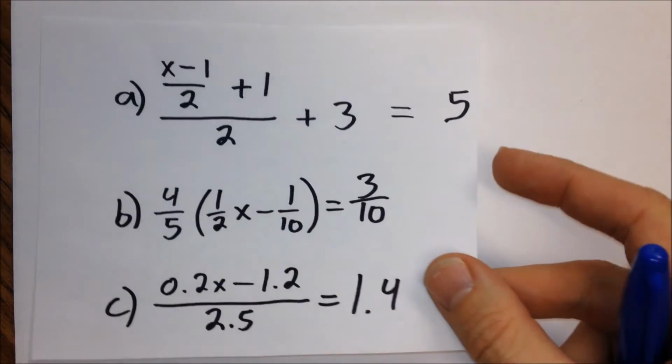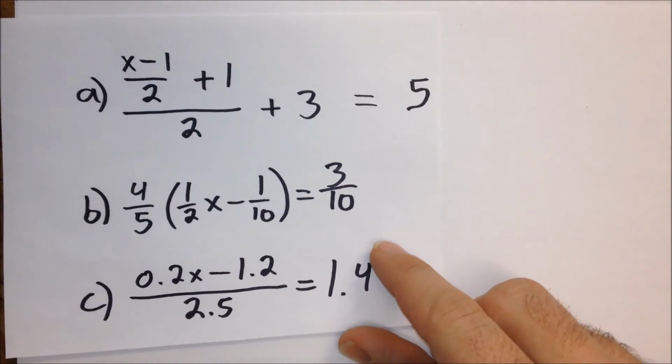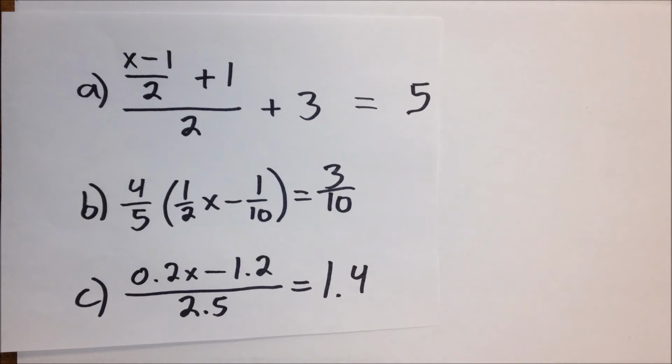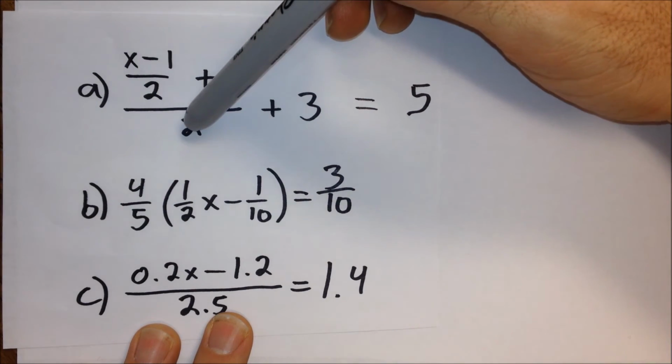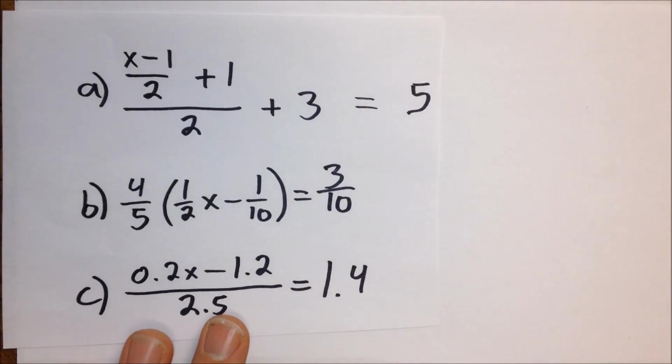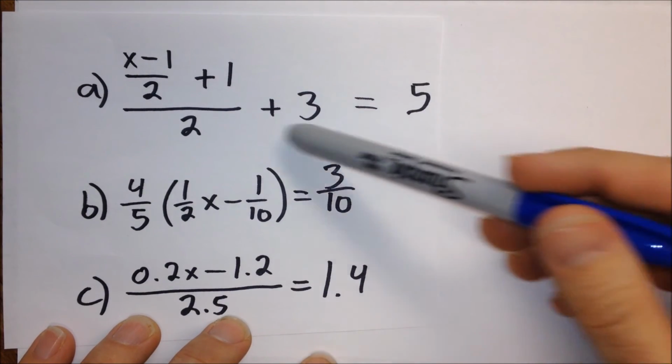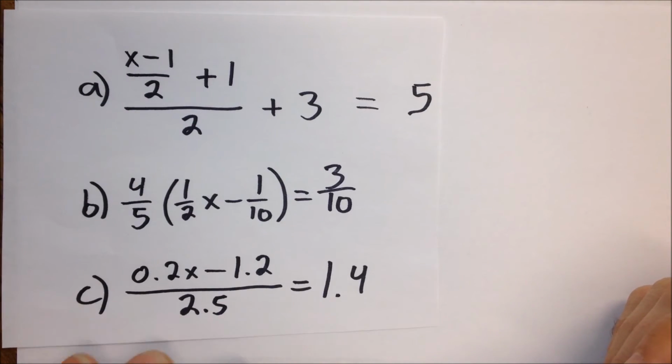Okay, I have one last task for you students, and the task is to try to solve 3 problems. And so I have 3 problems written out here. These problems are an order of difficulty higher than what we've done so far, but they use the exact same principles that we've used so far. So here we have (x minus 1) divided by 2, plus 1 divided by 2, plus 3 equals 5. And how do you approach this? You have to, again, work outside in, just the way we've done so far.